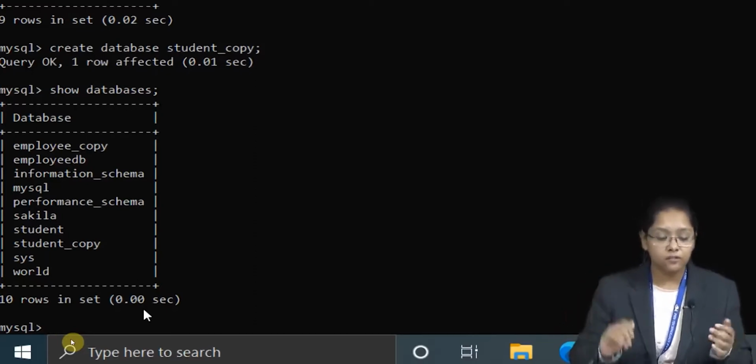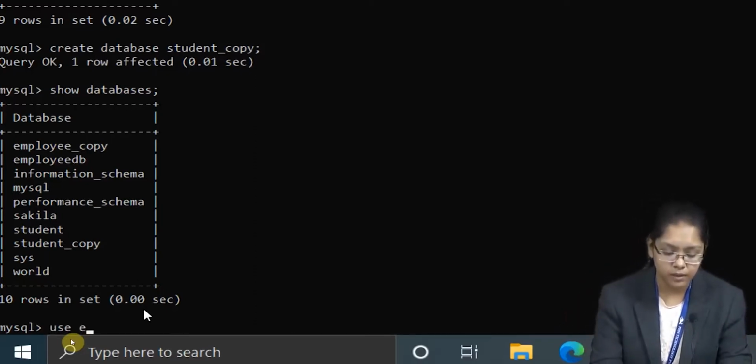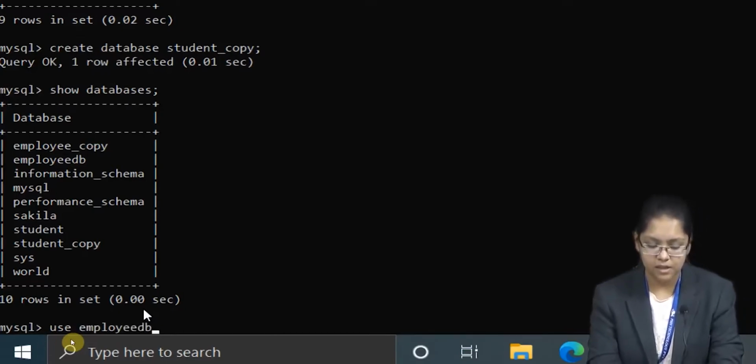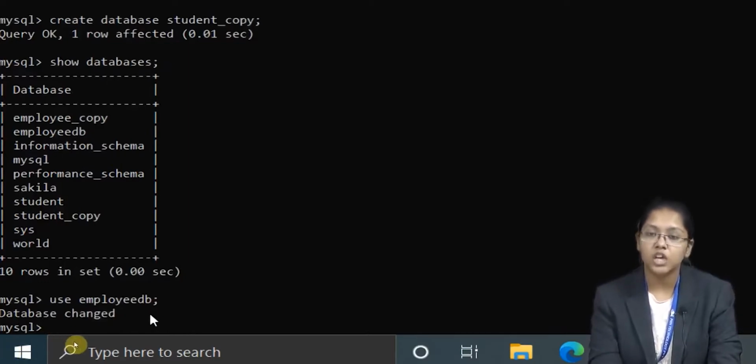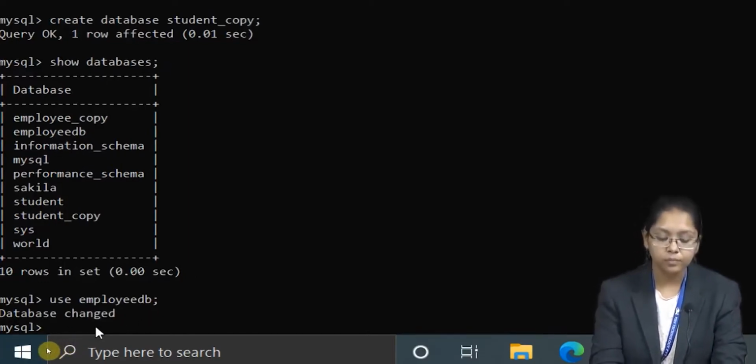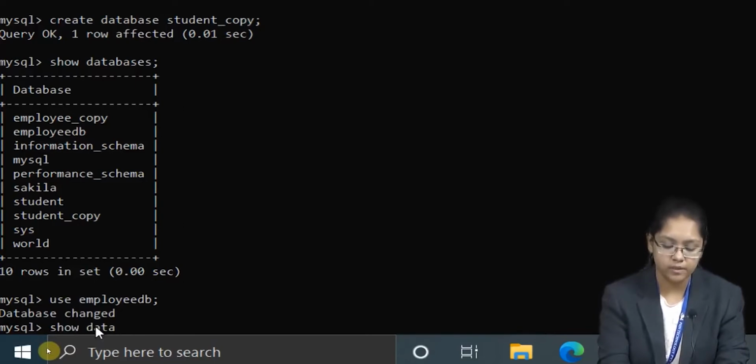So for selecting, let's say I have an employee DB database. So I write use employee. Here you can see database changed.